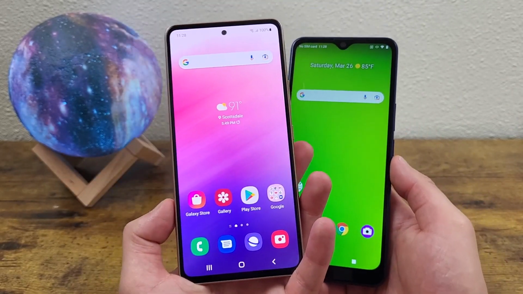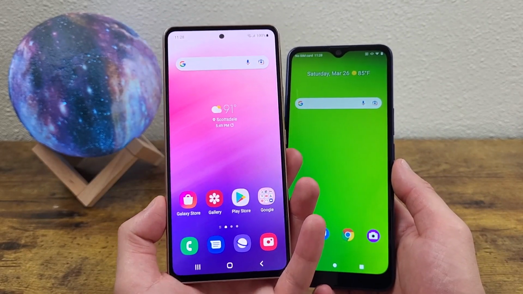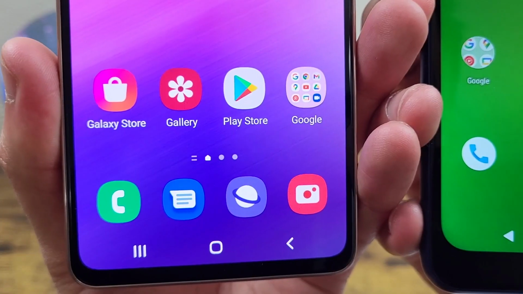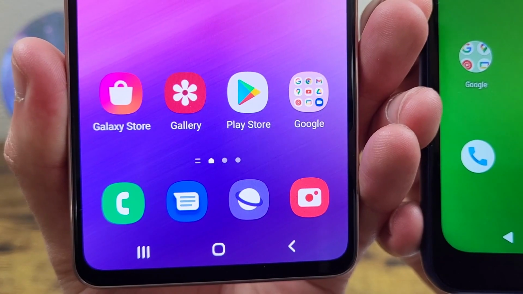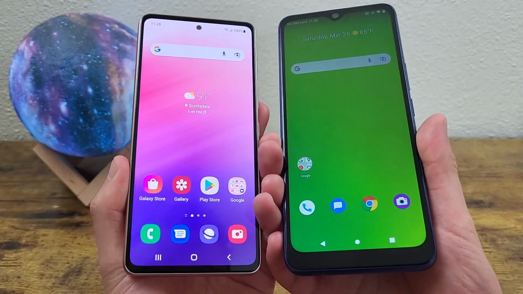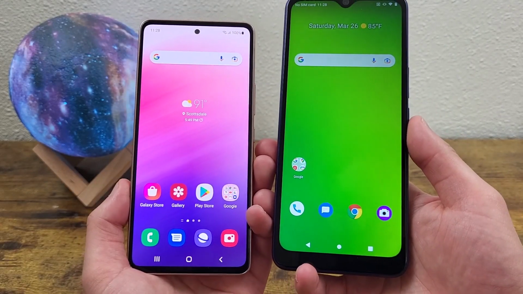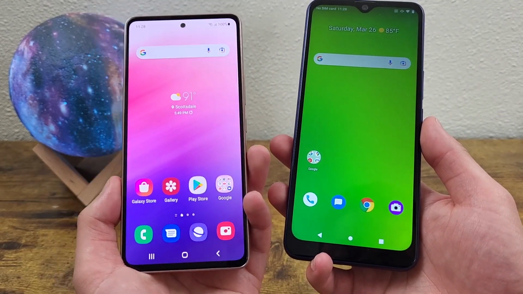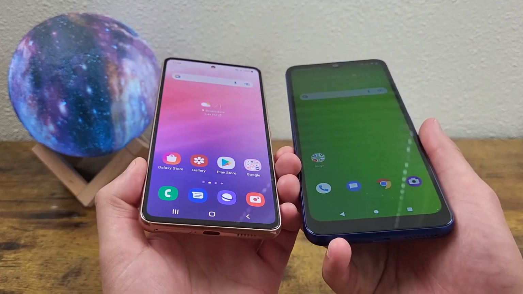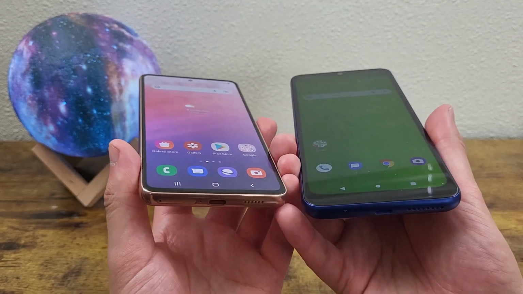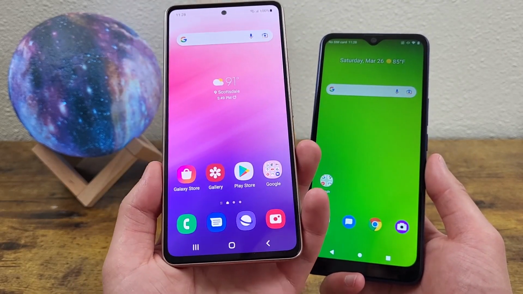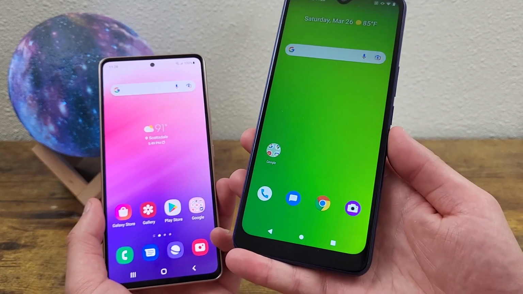But on the other hand, the Samsung Galaxy A53 5G has a much higher quality display. The 1080p resolution definitely makes a difference. The image is much sharper on the Samsung Galaxy A53 5G than it is on the Cricket Dream 5G. There's no question about that. And in addition to this, the display of the Samsung Galaxy A53 5G being a Super AMOLED display versus a regular LCD display is much brighter and the viewing angles are a lot better. So in general, the image is just going to be so much higher quality on the Samsung Galaxy A53 5G than it will be on the Cricket Dream 5G.